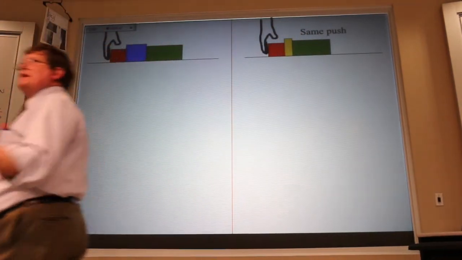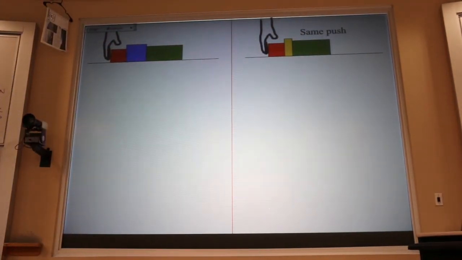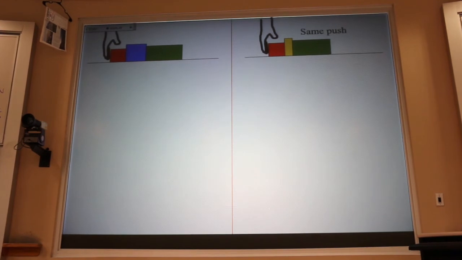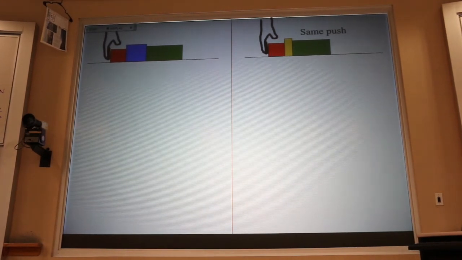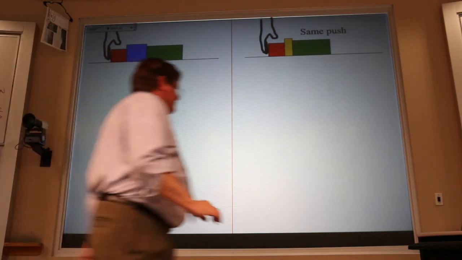Now, twice in your tutorial, you did something that simplified the problem. You lumped things together in a system if they were moving together. And that makes your free body diagram simpler. If we lump all of me together as a unit, then we don't have to worry about the force by my spleen on my liver or my liver on my spleen. Those are internal forces, okay? Only external forces go on your free body diagram.